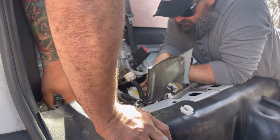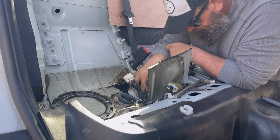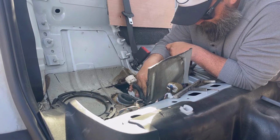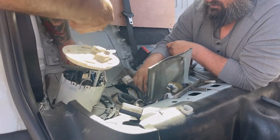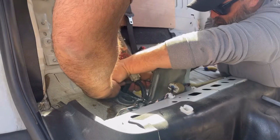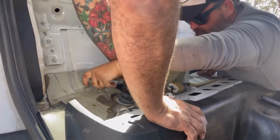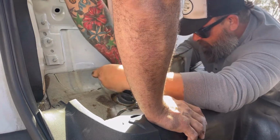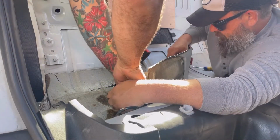It seems like the top is different. Where's the other one? Oh, it just doesn't have this. Yeah, it doesn't have that. You have a smaller lip. Oh, shoot. Here, one sec. I gotta be able to get this wrench on it. Might be able to go here. Does it help you? Yeah, here. I got this out.